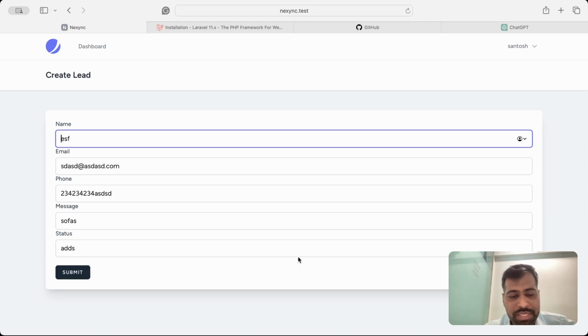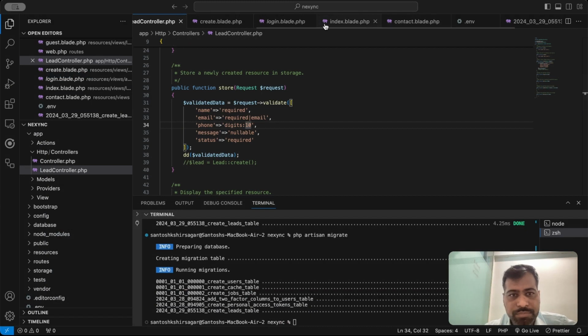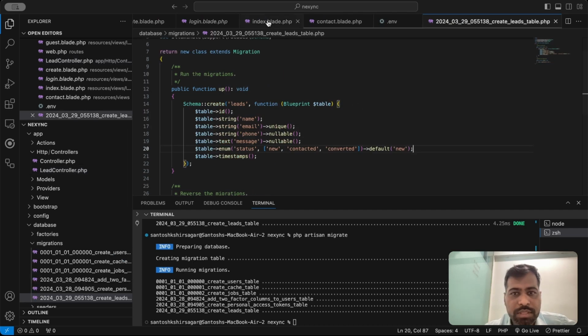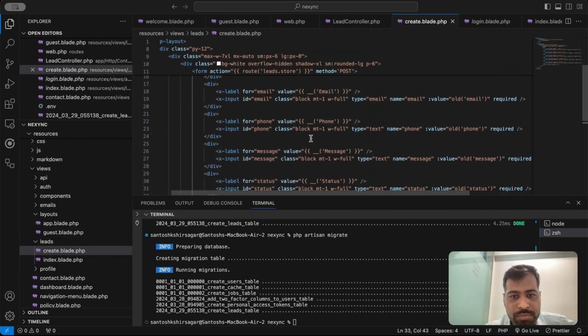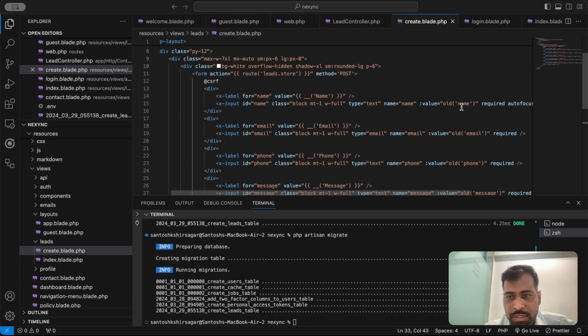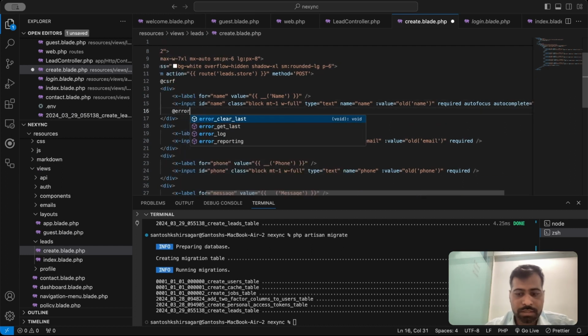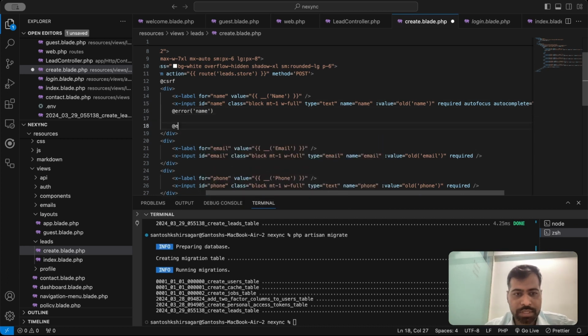So to show the validation message, we can use the error directive. In the Blade template engine, if there is an error and you want to show it, we can use something like that. I will go to this create page, and here, if I want to add the error, I use at error, suppose error for name I want to show, and at end error.